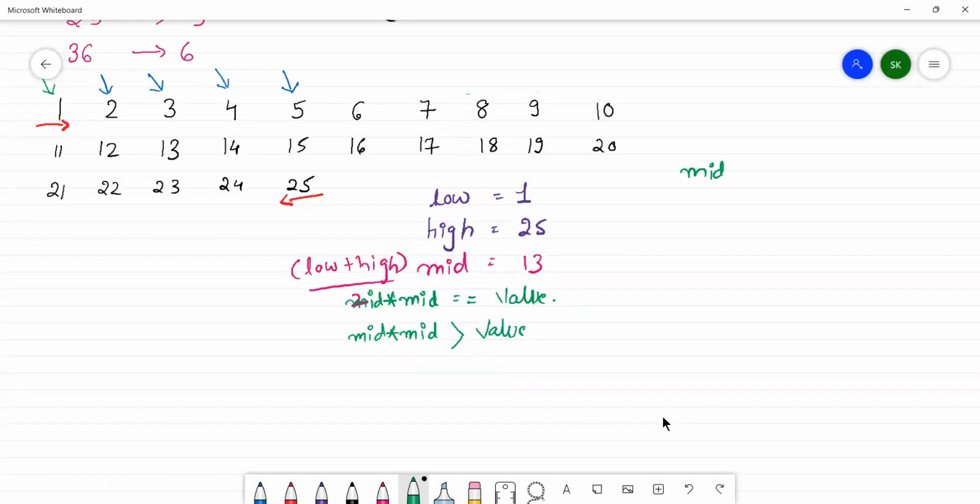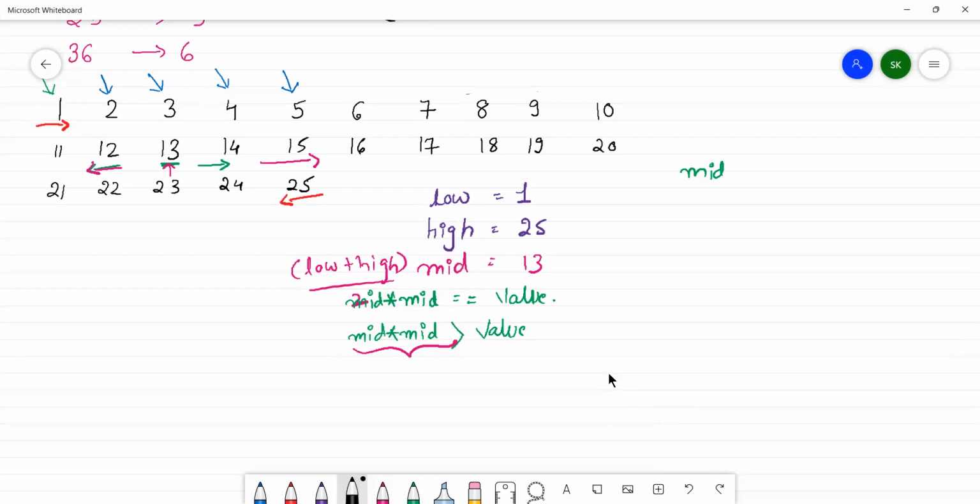Should we move towards the left of 13 or towards the right of 13? You know that you are getting a greater value, right? If you get a greater value on 13 itself, you will get greater values on the remaining values as well. So you should be moving to the left side. Clear?